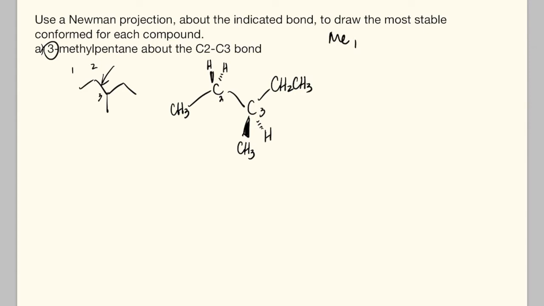We've got hydrogen and an ethyl group. You could abbreviate the methyl group as Me and the ethyl group as Et. We'll now look down this bond, the C2-C3 bond, and draw our starting conformation.